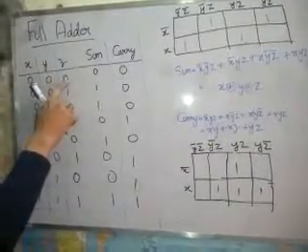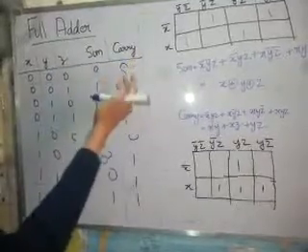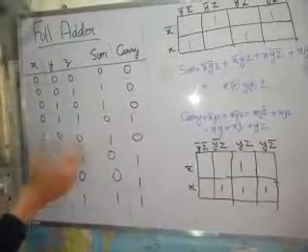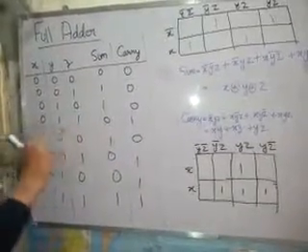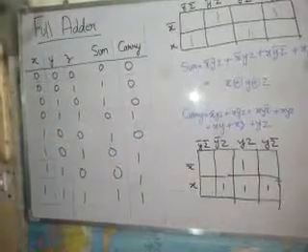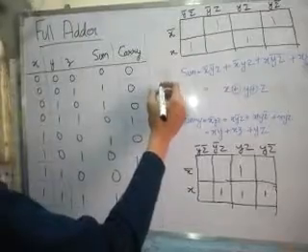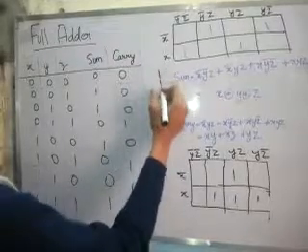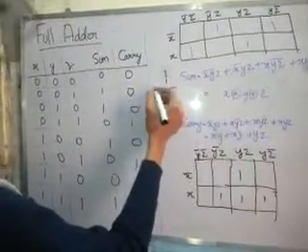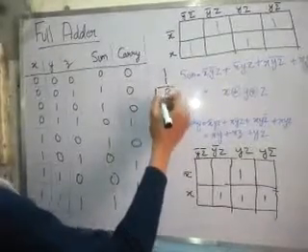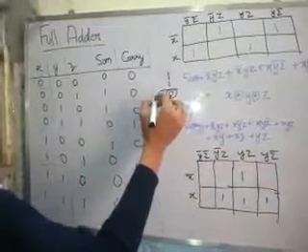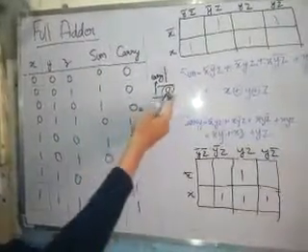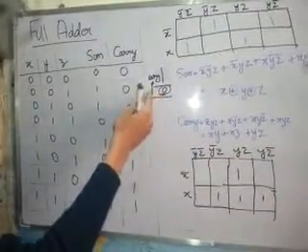अगर 0 0 0 add करेंगे तो the sum obviously will be 0 and carry would be 0. 0 0 1 add करेंगे तो sum आएगा 1 and carry would be 0. Similarly, if we add 0 1 1, we will get a carry that is 1, and as taught in the previous adder, अगर 1 और 1 को add करेंगे तो this will turn out to be 0 and there would be a carry on the other bit, called 1. Okay, so this would be the output and this would be the carry. So it is easily understood what would be the sum output and what would be the carry output.